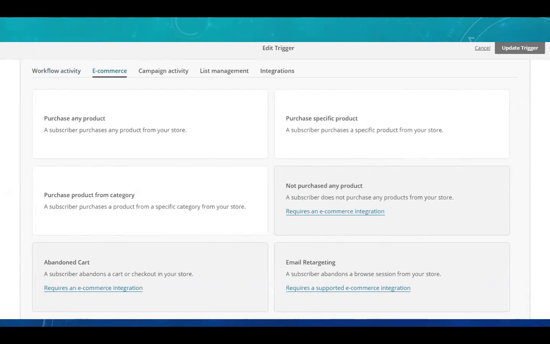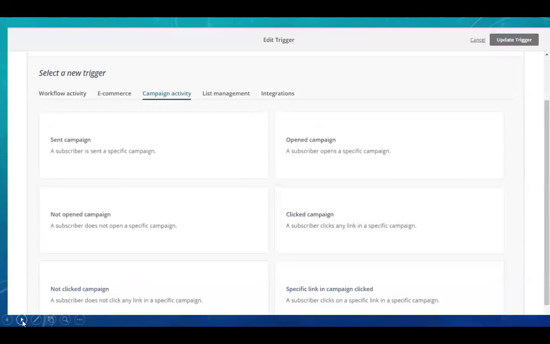And email retargeting as well. So again, it's when someone's on your website and then they leave your online store, you can then retarget them. And you can also use that with ads and so on. So we won't delve into that, but that's just some of the options. If you have an e-commerce store and you want to link it to Mailchimp, that's some of the things you can do.